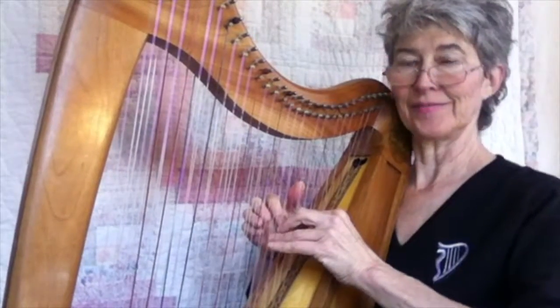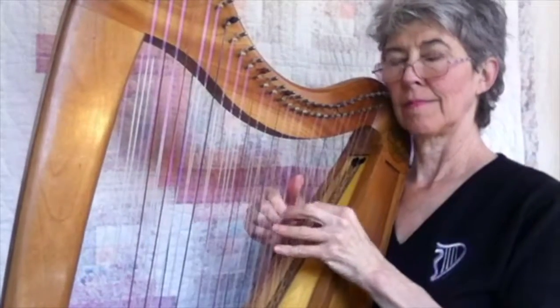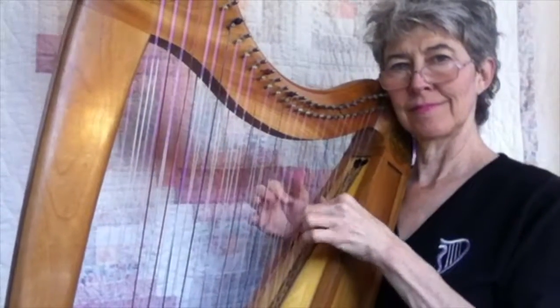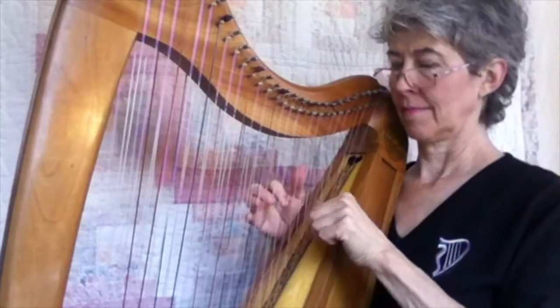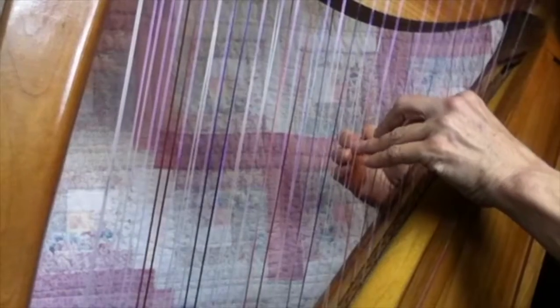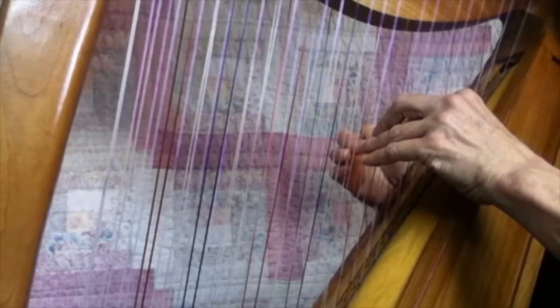And finally, here's section one. It'll sound like this. And then it goes into section two. Again, four C little tails and four C big tails. And repeat that whole pattern again. Four C little tails and four C big tails.